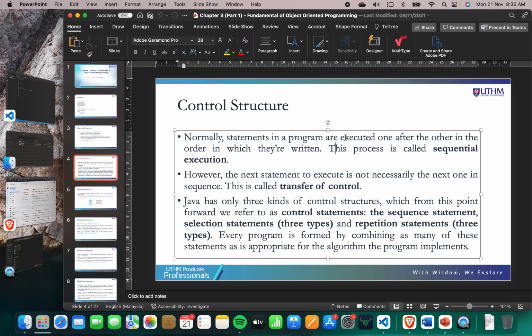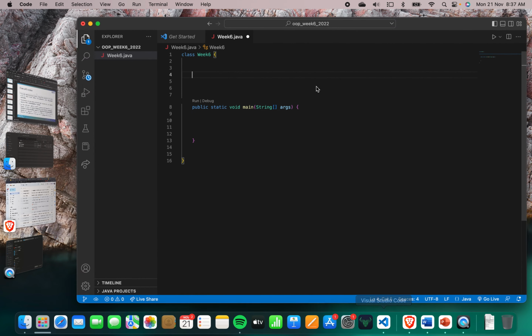Throughout whatever you have learned in this lesson, what you already practiced is what we call sequential execution, whereby you write your code as a statement in every line.